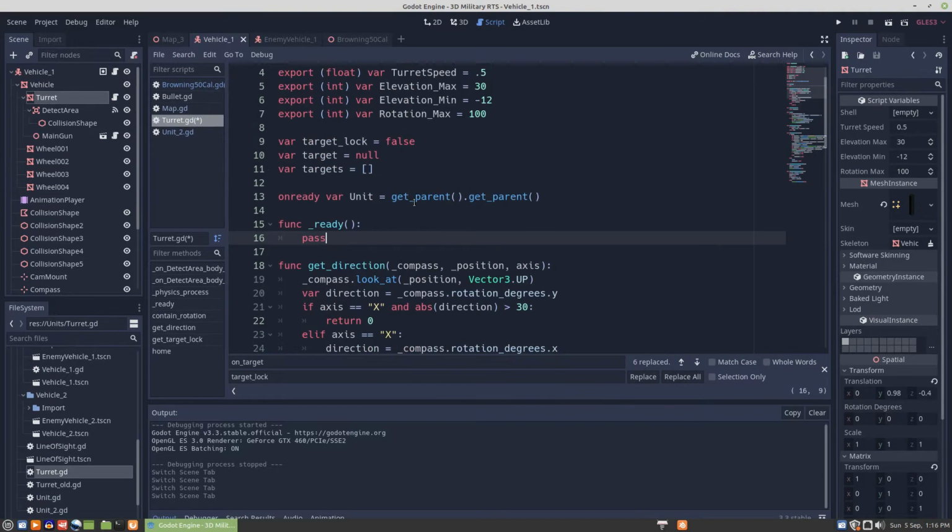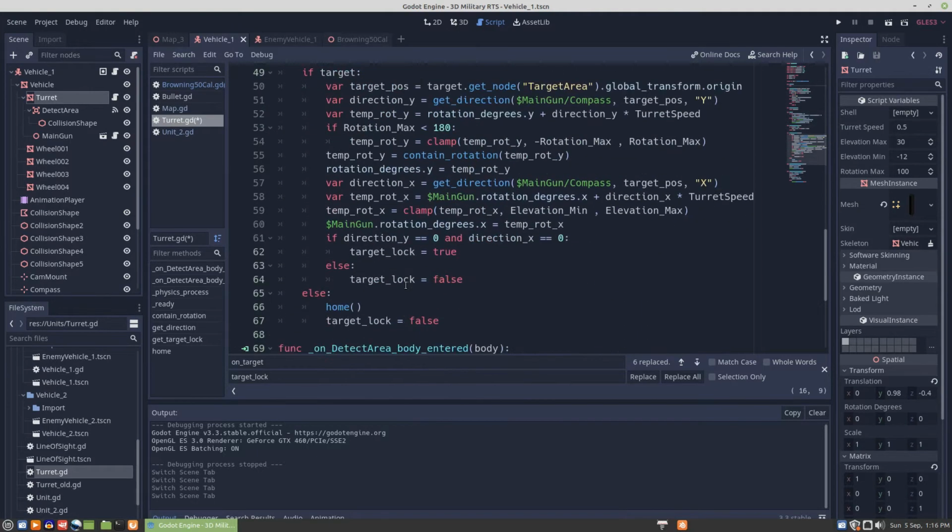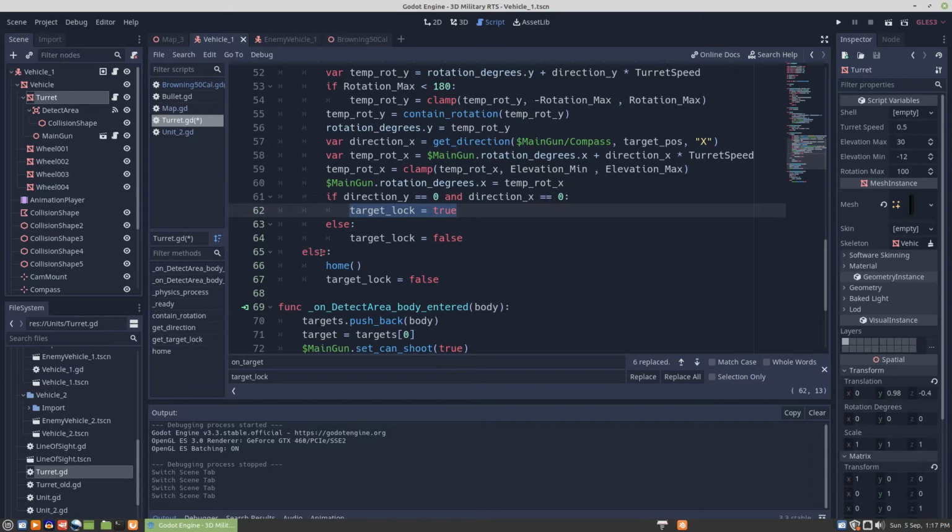So on the turret for the target lock, what it's doing is when we get direction for the turret, this is the turret aiming, and when it returns a 0, it means that the turret is aimed. So that used to be the point when it returned a 0 that we would initiate the shoot. Now what we're doing is we're setting the variable target lock to true if it's returning a 0, or false if it's not returning a 0. So one is the turret is aimed, the other is the turret is still aiming. And if there's no target, it falls down to else, and target lock is just set to false.